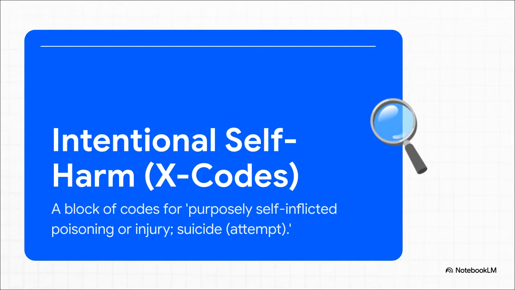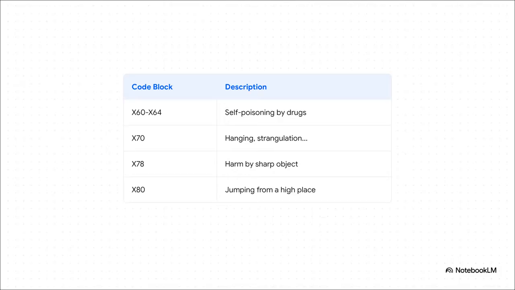And the key thing to get here is that these codes have nothing to do with why something happened. Their job is just to create a precise, factual record of what caused the injury. They just state what occurred. That's it. And the level of detail is pretty incredible. The codes get very, very specific about the method used. They distinguish between self-poisoning with drugs, harm with a sharp object, or a fall from a high place. And this kind of data is absolutely vital, not just for one person's medical file, but for public health research, for helping to spot trends and shape prevention strategies.